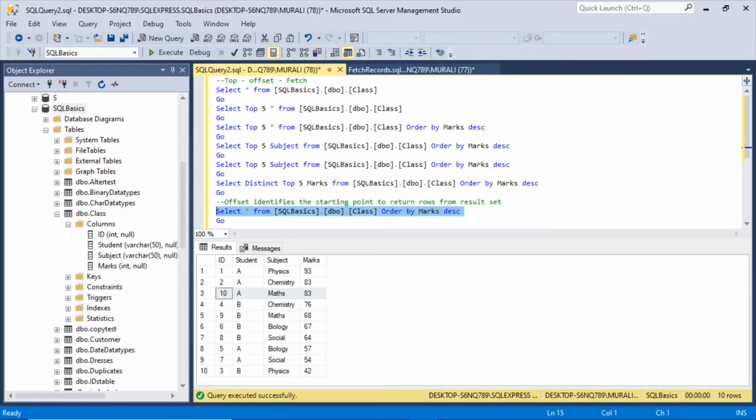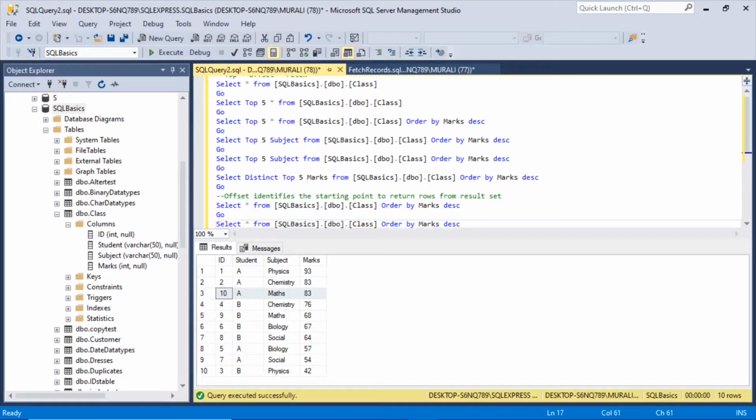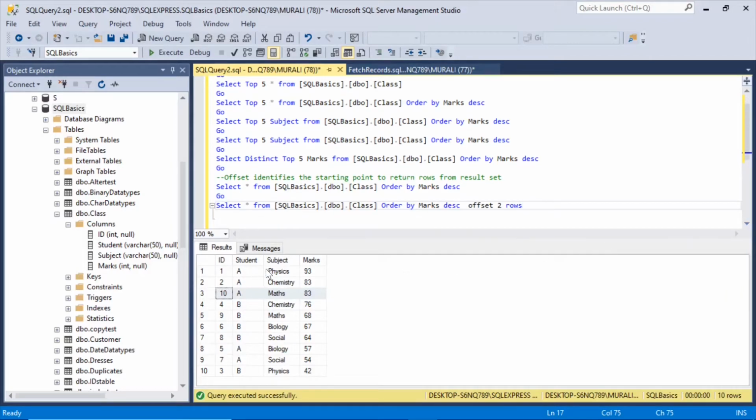Let me copy this again to show it as a different statement, and offset 2 rows. So these first 2 rows shouldn't show up, and it should show up from the third row. If I execute this, it started from 83; 93 and 83 are gone.